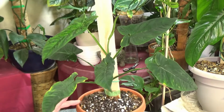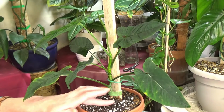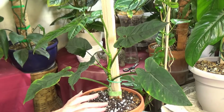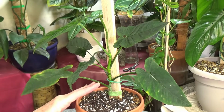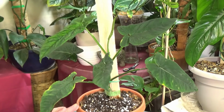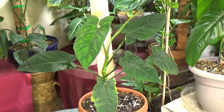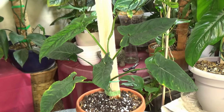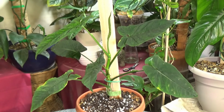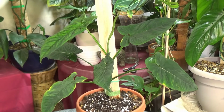And what's another cool thing about this plant is it will actually send up runners. I was reading, it'll send up runners from underneath the soil, and or it might do it other places too, but it'll make a little bit bushier of a plant, and I guess they're pretty easy to propagate too. But they're actually native to rainforest in Costa Rica and Panama and places like that. So obviously they like a lot of humidity, and I keep mine in about a 60% humidity.